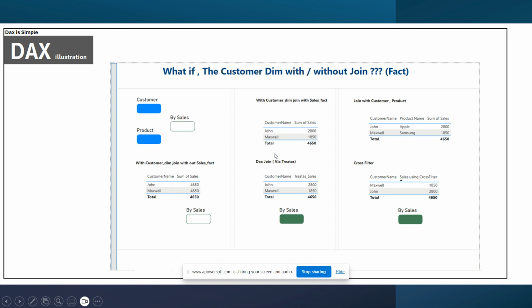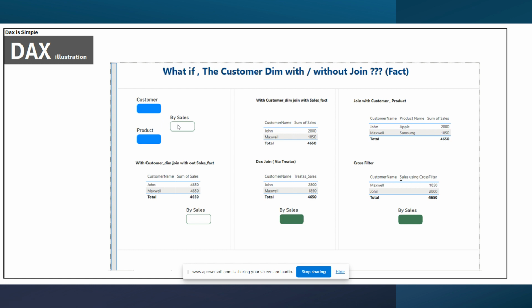What if I want the same scenario, customer and product and sales fact table, and I want to achieve the same result, the breakdown by customer name, without making a join? Is it possible?